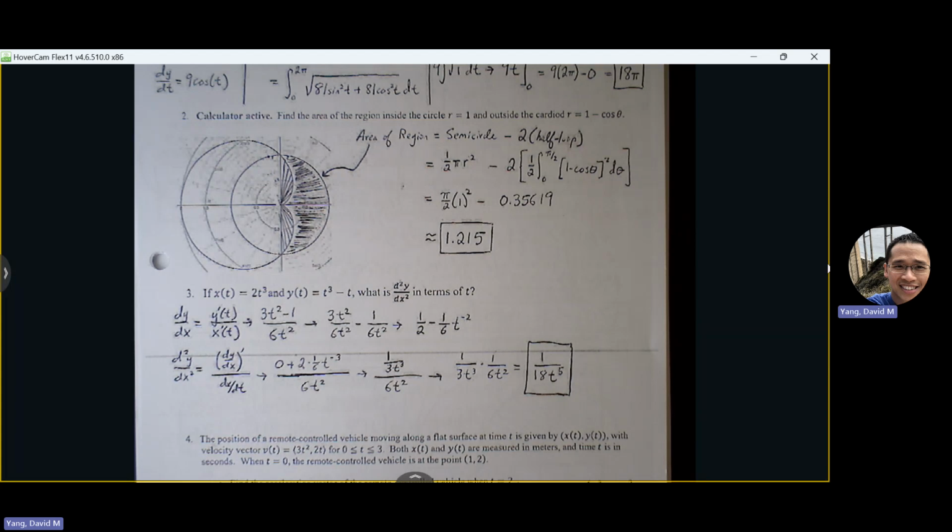And then hopefully you're more comfortable finding the second derivative in parametric form. dy/dx is pretty intuitive, but then when you get to the second derivative, just know that you have to find the derivative of your dy/dx divided by your x prime. So I think this is the part that feels like it doesn't seem as easy to rationalize, but that's needed for your second derivative.